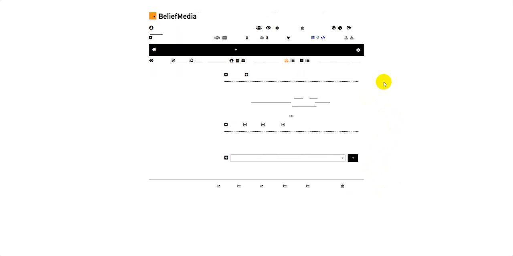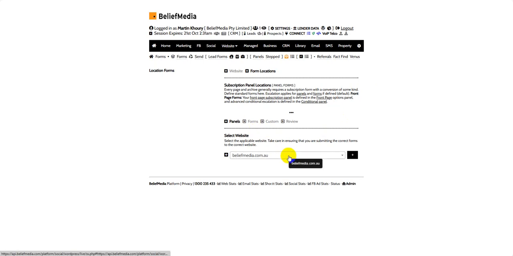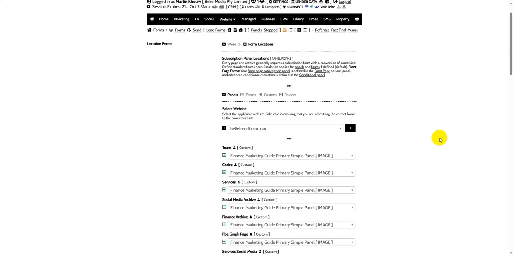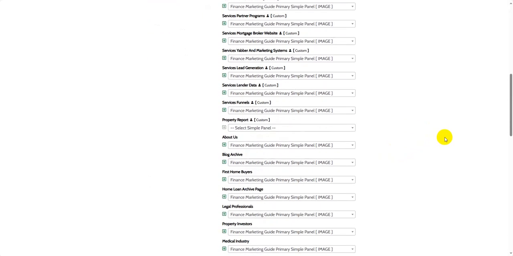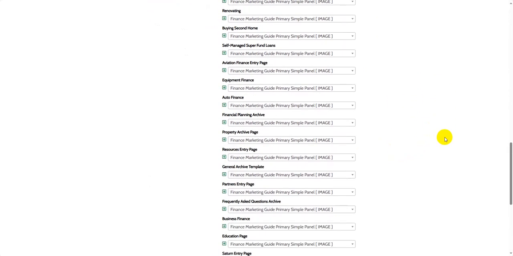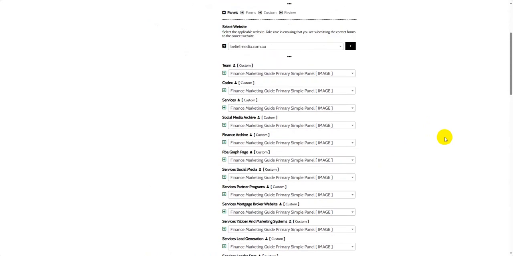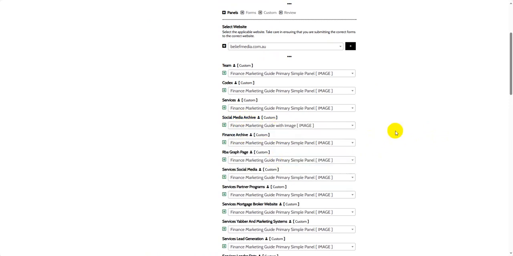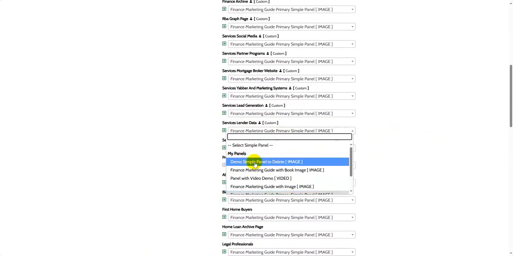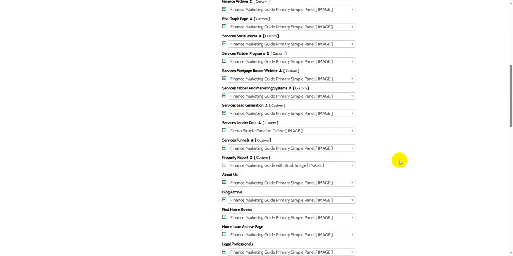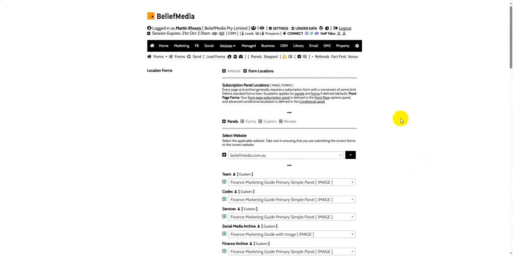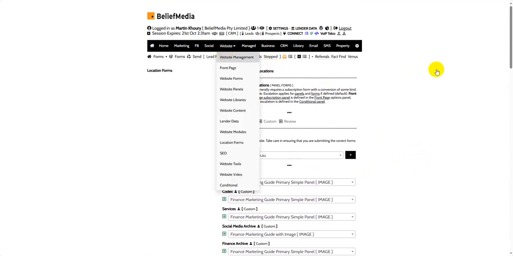Of course, you will assign all these panels and everything else on every single page of your website. We do have most of these archives and page types and post types listed. So you can simply say, okay, on my social media archive, I want that panel shown, and I want that panel shown there, that panel shown on this thing, and so on. So it's very tailored, it's highly targeted and extremely effective. But this whole experience has to be shaped around conversions.